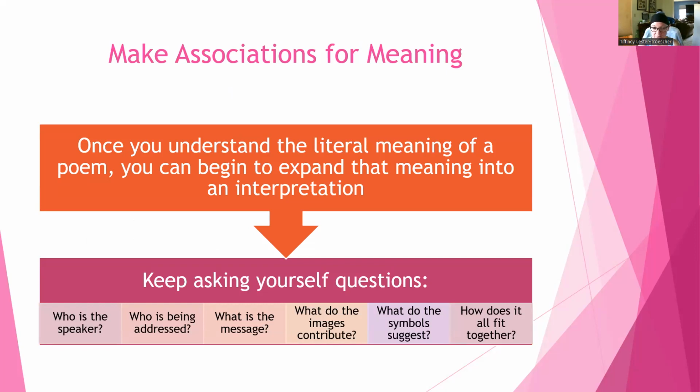Who is the speaker? Who is being addressed in the poem? Is this a moment where someone is speaking to another person? Is the audience, the readers, a part of a different group? Like, is this clearly meant for parents? Is it meant for grandparents? Is it meant for doctors? Is it meant for people who have served in the military, or people who haven't served in the military, to show them what it's like to have served in the military? Things like that. Who is being addressed?